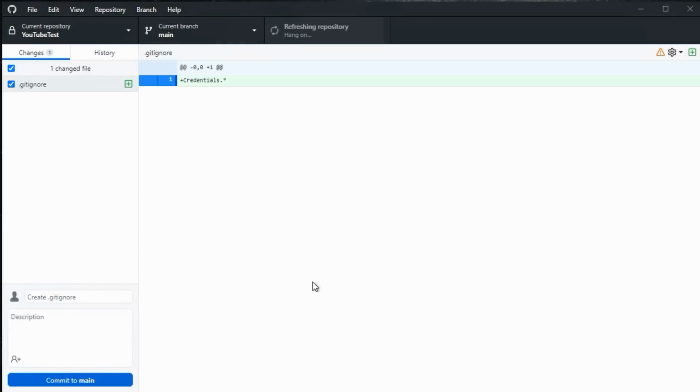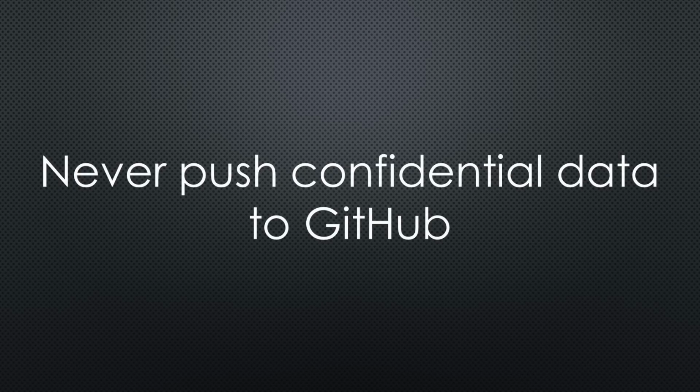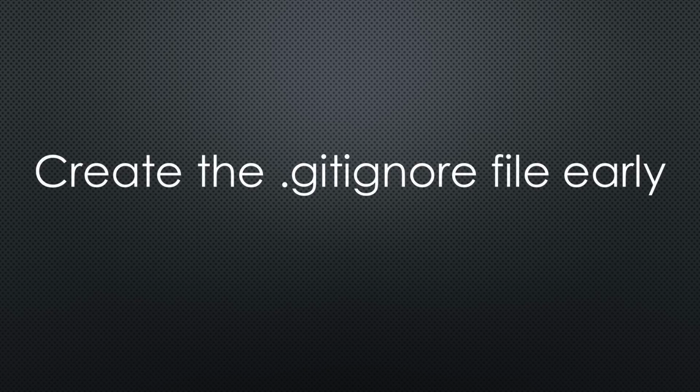After saving, a git ignore file appears and the credentials.h file disappears from the change list. It is still in your directory on the PC, but never will be copied to GitHub. Very good. And very important, because if you pushed your credentials to GitHub once, they would stay there as a part of the change history, visible to everybody. It is tough to remove them later. So create the git ignore file as soon as possible. Git ignore files are also used to keep not needed files away from GitHub, by the way.